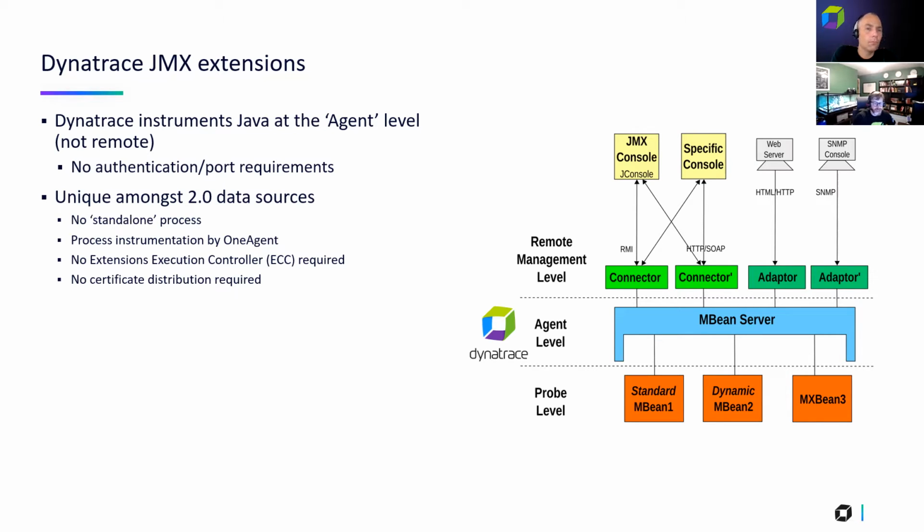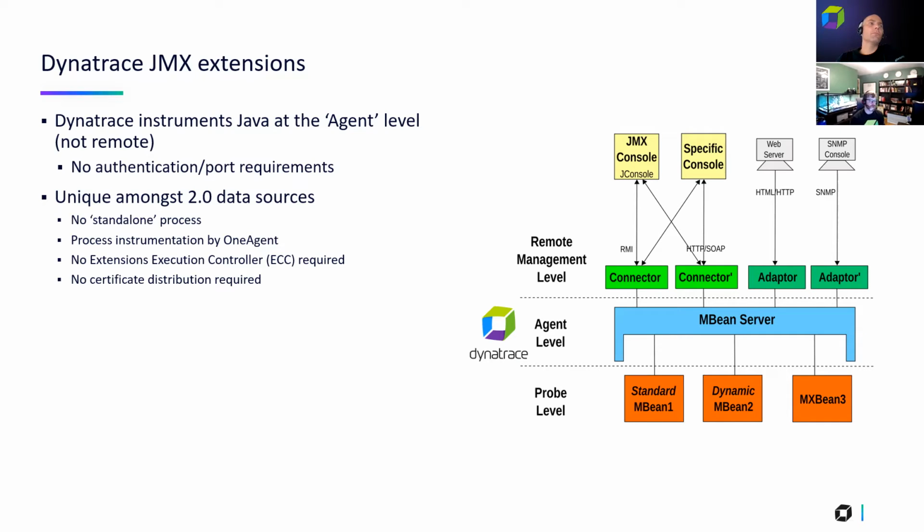And if you have any experience with any of the other extensions framework 2.0 data sources, there are a few things that are unique about the JMX data source. A lot of this lines up with how they worked in the older framework, same idea. So there is no standalone process.